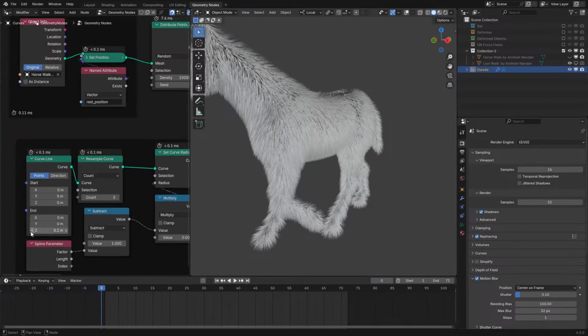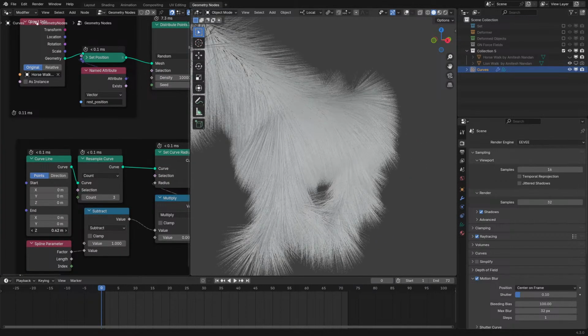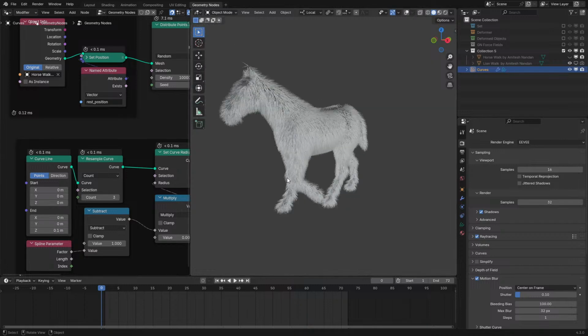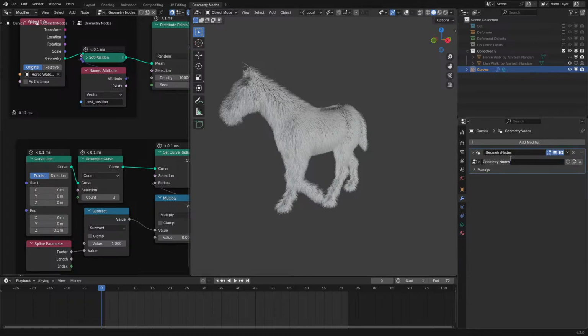Now, what I'll be doing is making the fur very long because I want to make this horse extremely fuzzy for the animation to just show everything. And we will get to that. And actually, I think we can add that right now. So this will be horse curve gen.